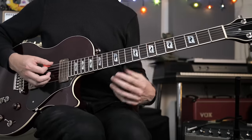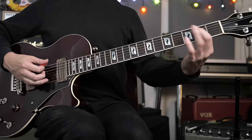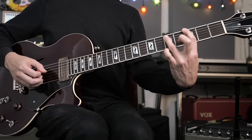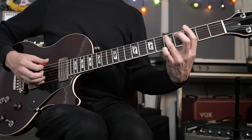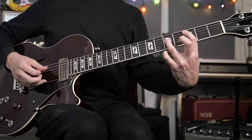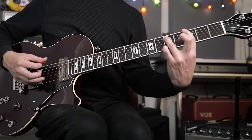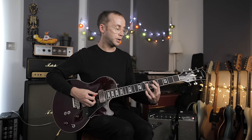Quite simple, we've just got an E power chord. Low E string, 5th fret on the A string, then 2, G power chord, G5. I'm just playing it with two notes here, so G and a D, playing that twice, moving that shape over to the fifth string for a C5, then we're repeating that, but this time we're ending on a D power chord up at the fifth fret.